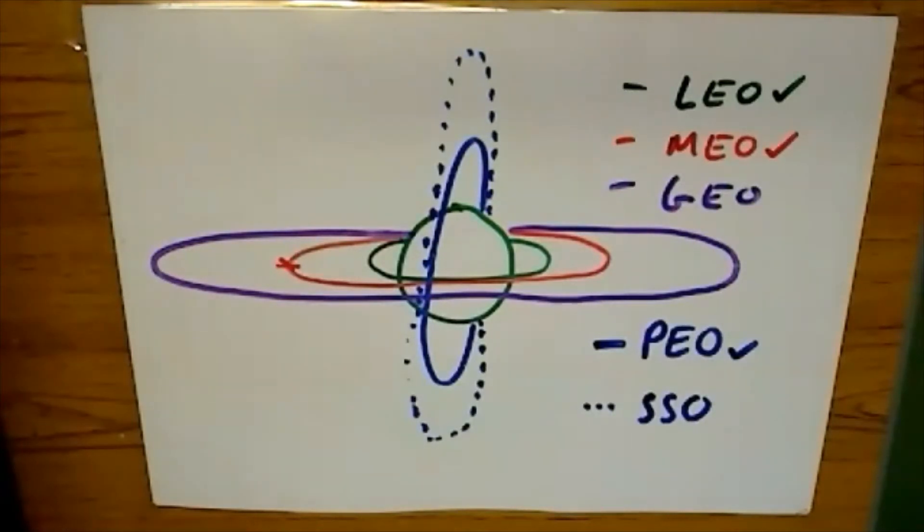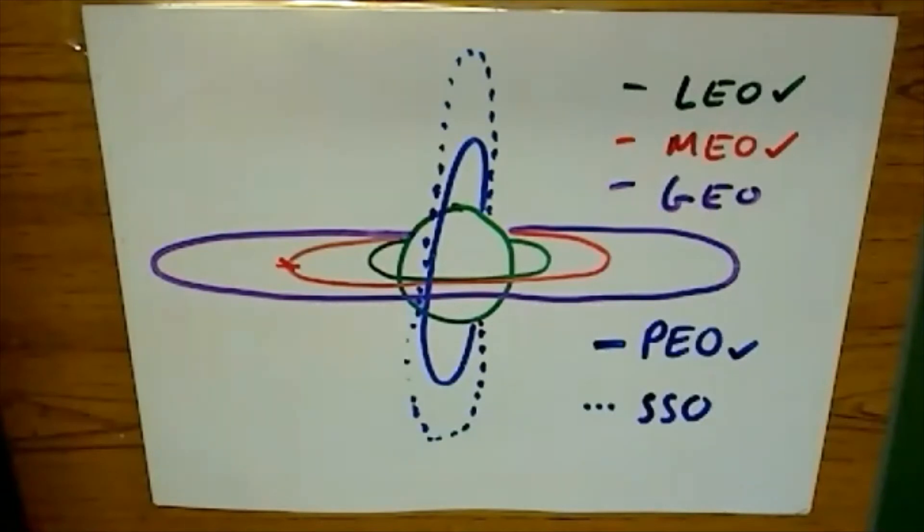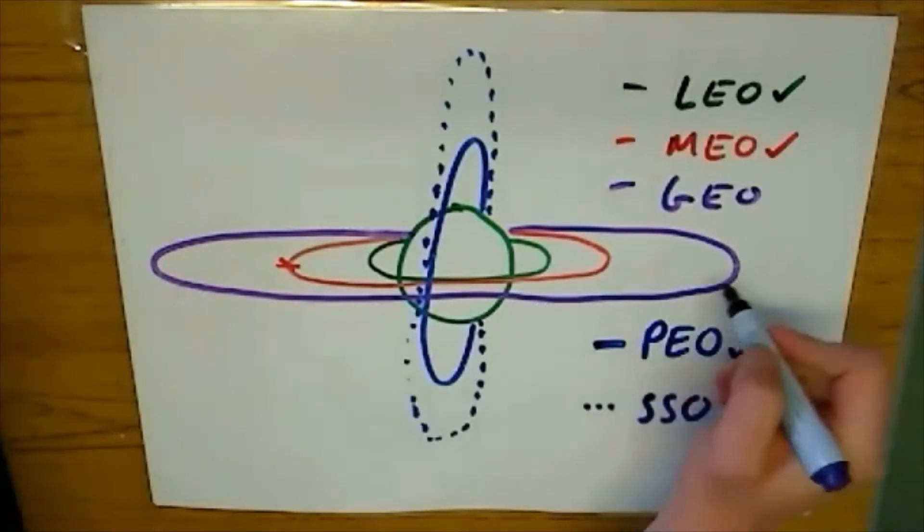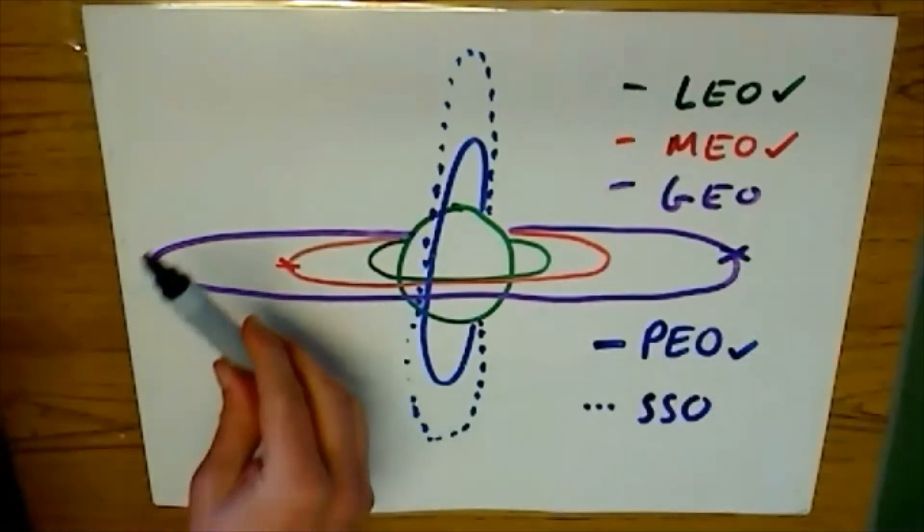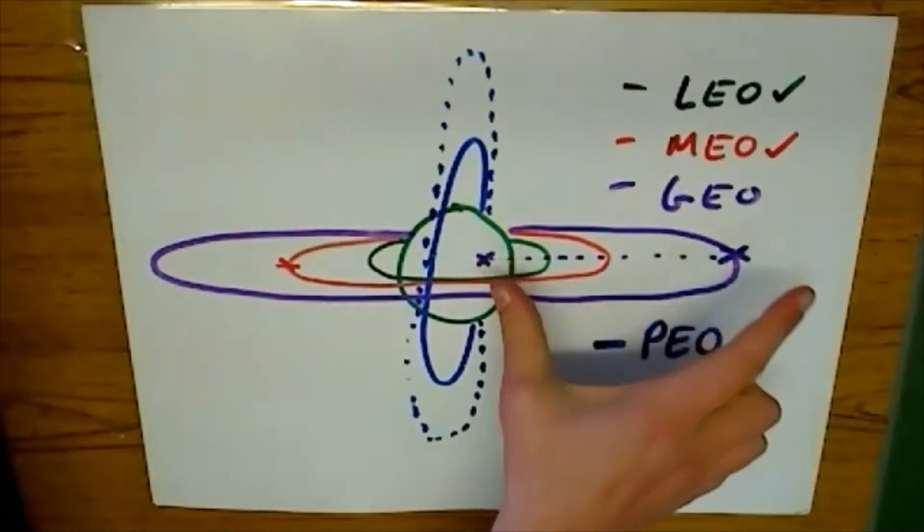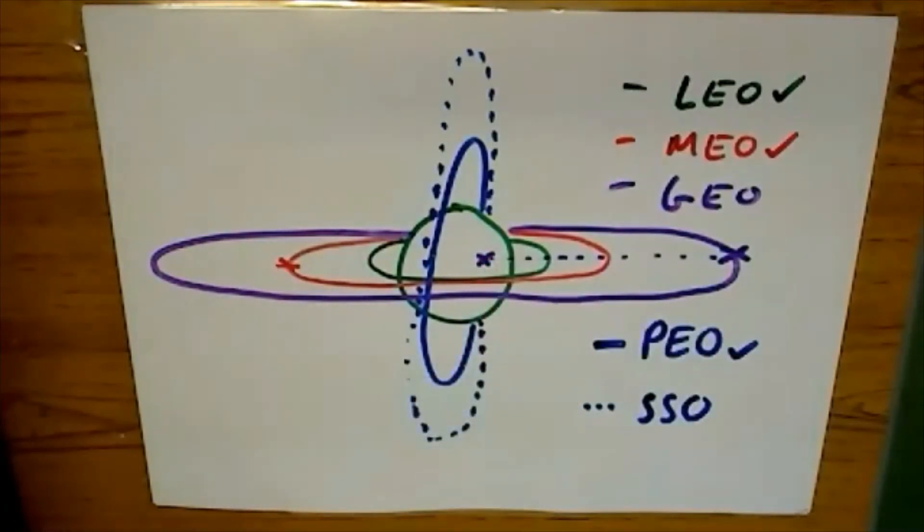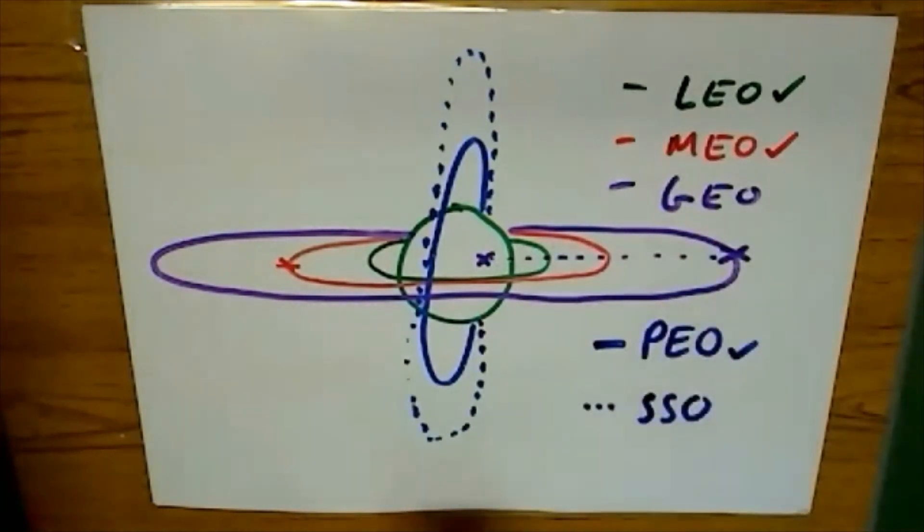The next kind of orbit that we're going to discuss is the GEO, the geostationary orbit. This one is a very specific kind of Earth orbit in the fact that the satellite takes 24 hours to go right around the Earth. So that means because the Earth takes 24 hours to spin around once, a full day, this satellite will always be above that point on Earth, and it will appear like it doesn't move in the sky. Now it is moving pretty quickly, but because it's so far out, it appears that it goes around at exactly the same rate as the Earth. This makes it incredibly useful for communications because you've got a fixed point in the sky where it's always going to be.